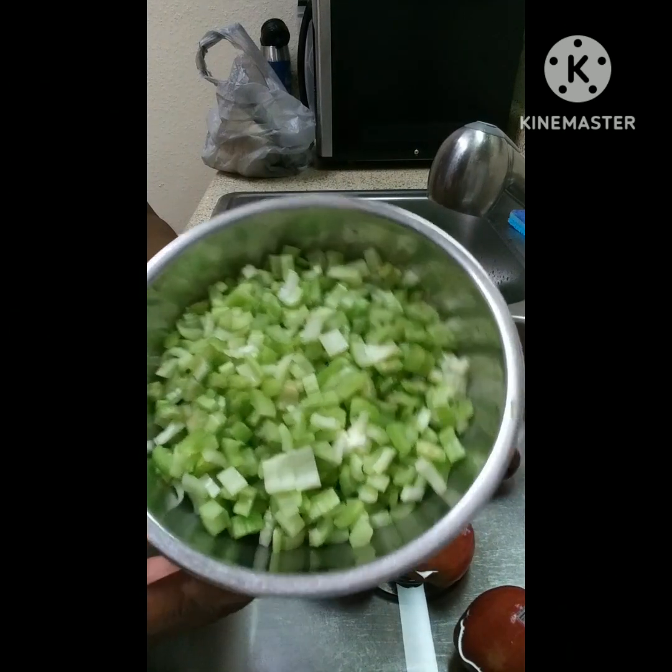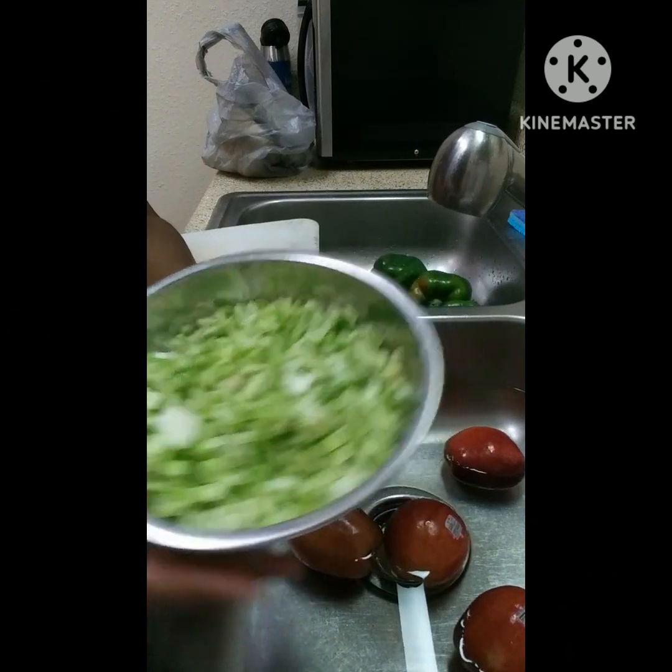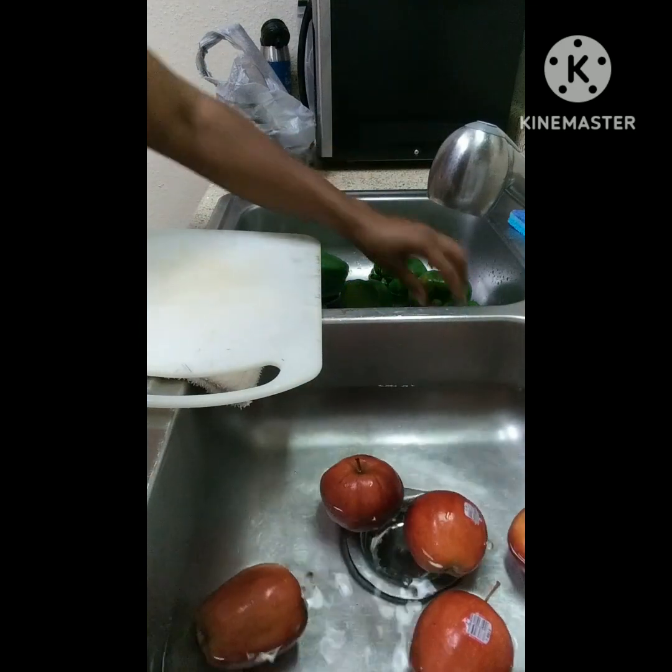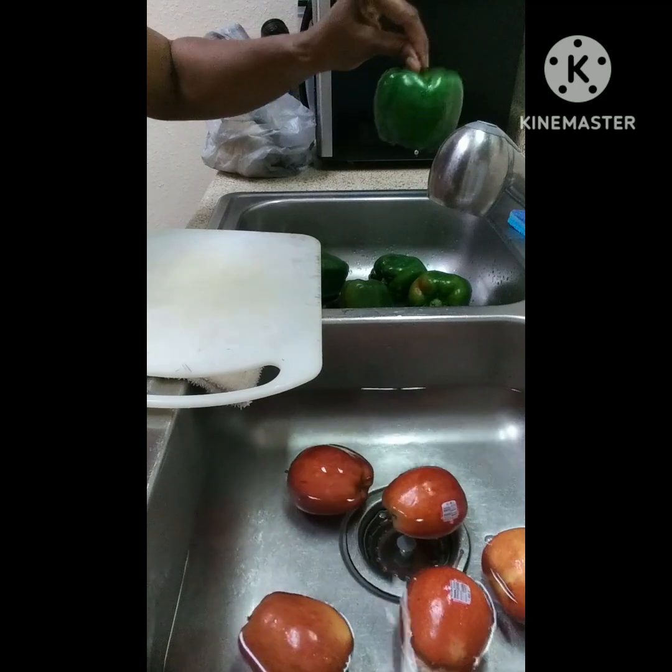Done with the celery, okay, and I got the apples in some hot water, and I'm getting ready to work on these bell peppers.